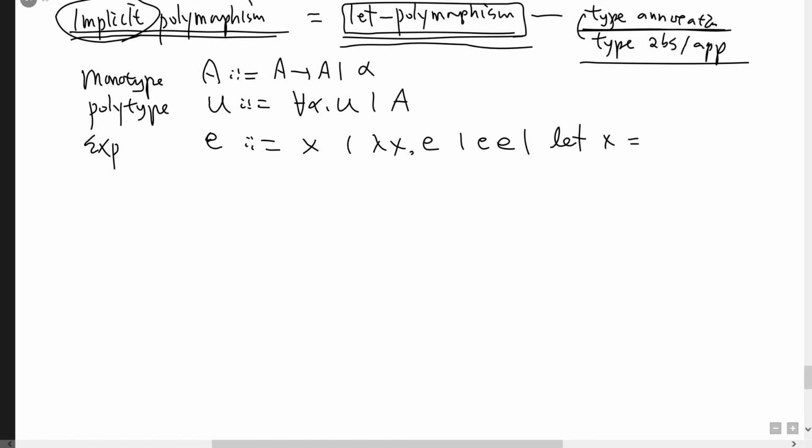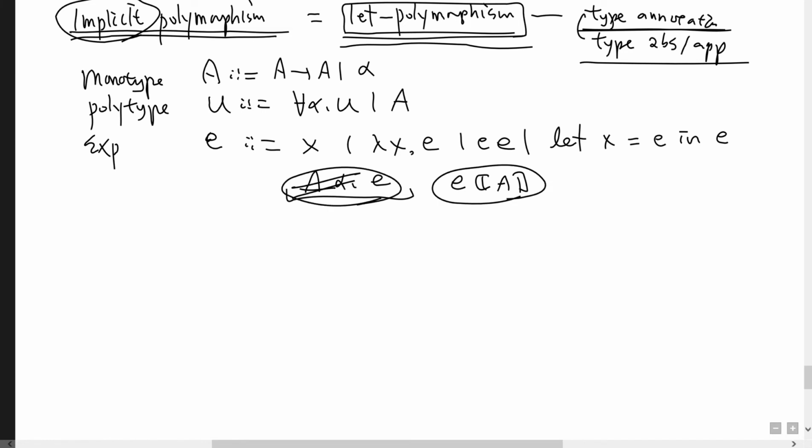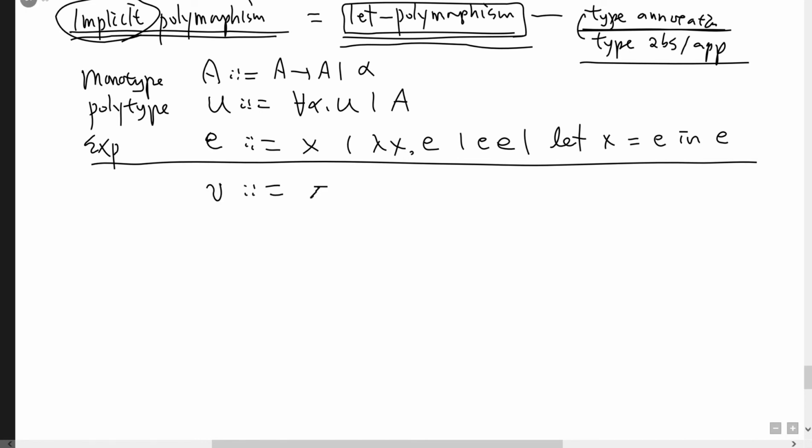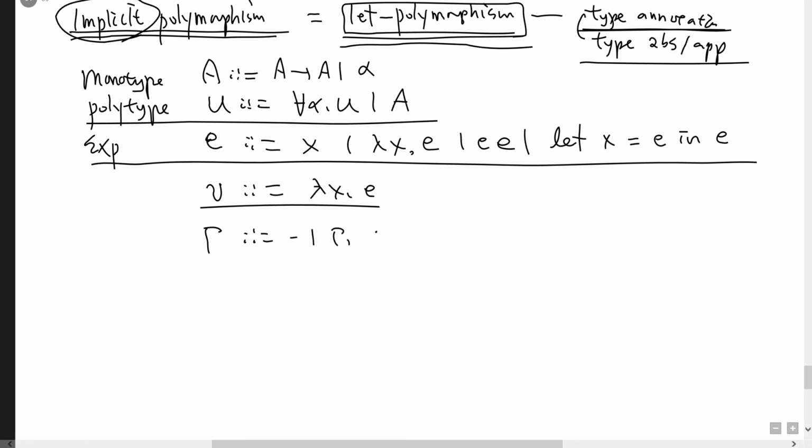So the syntax for let binding is very simple, just like in OCaml programming. There's no type annotation here. And moreover, there's no type abstraction. This is implicit, so we don't have this one. And because we don't have a type abstraction, we don't have a type application either. It makes no sense to have type application without type abstraction. So these two are also gone. This is the entire syntax for expressions. Values are just lambda abstractions. And the typing context gamma is either empty, or a variable x with polytype, because a variable from let binding can have a polymorphic type, or a type variable declaration.